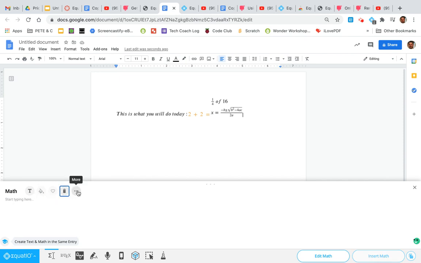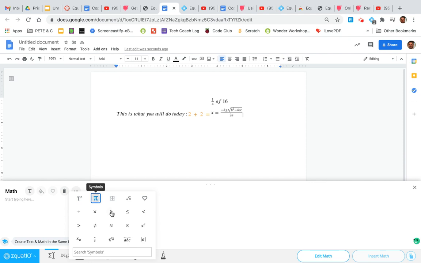And the last part up here, I have the more section, and this just gives us some more things. So here you can see that there's general. So when I click on this, just some general features that we have. Here I have symbols. And so there's all types of symbols that we can insert if we wanted to. Next to that is the layout. So maybe I want a superscript, subscript, matrix. And notice the little heart comes up, so I can heart some of those. Over here I have formulas. So all the different formulas that we can possibly use. So again, we could heart those.